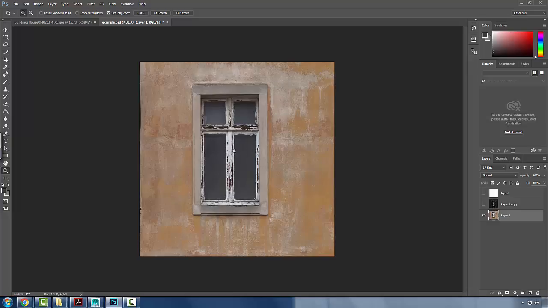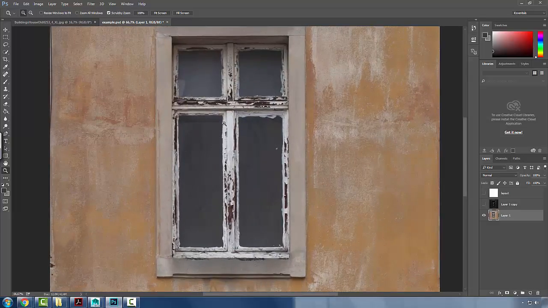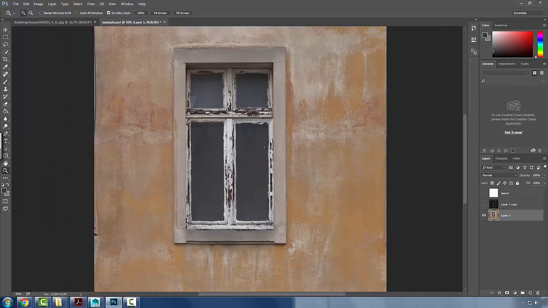Let's take, for instance, the white paint here. Since it's a paint, most likely it's going to be a little bit more specular, but it also sort of depends on the paint. This looks like an old, weathered and withered away paint, and probably would be quite matte, but probably not as matte as this underlying material. So in this case, maybe it is slightly more specular, but it's definitely not going to be this pure white, which is going to give it an extreme specular highlight. Right, we definitely tone that down.